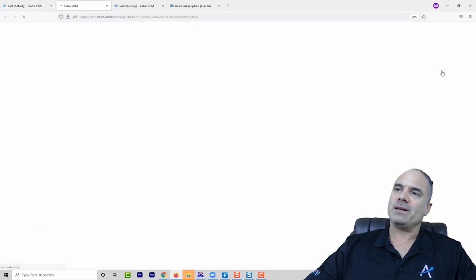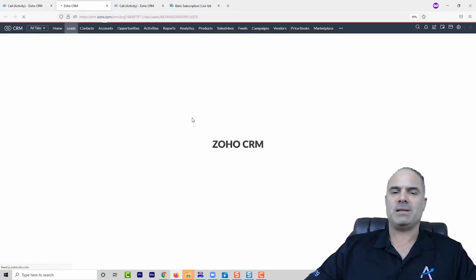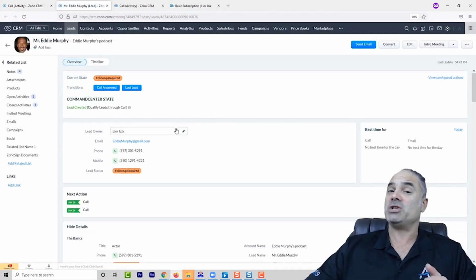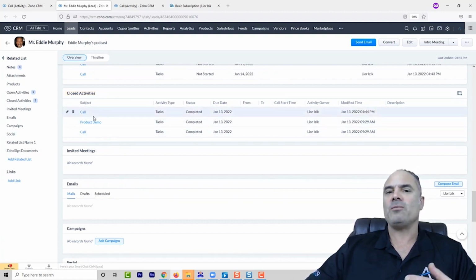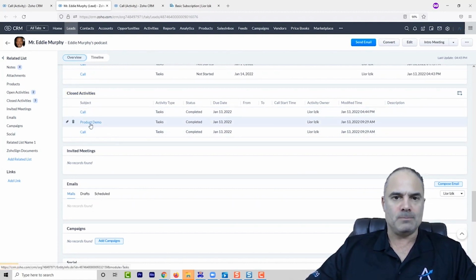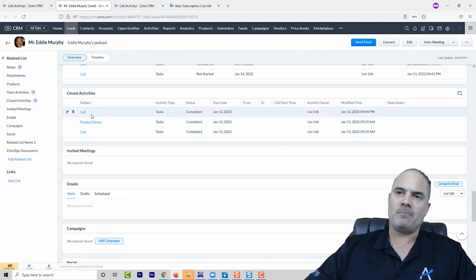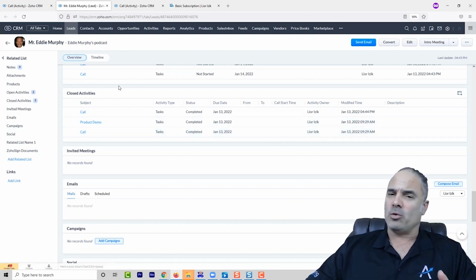The reason for creating additional tasks and not just changing the due date is that as a manager, I like to go to the activities and see a list of attempts to call, so I can basically follow up. Now, there is a different way to follow up, which is very cool actually.